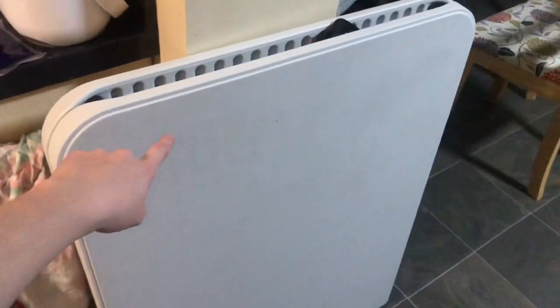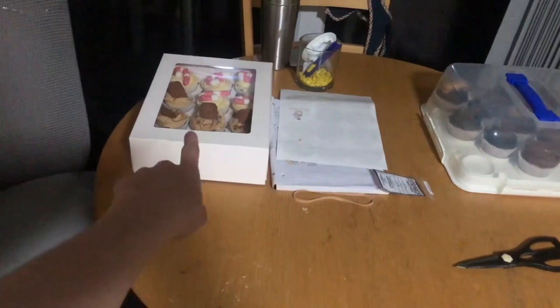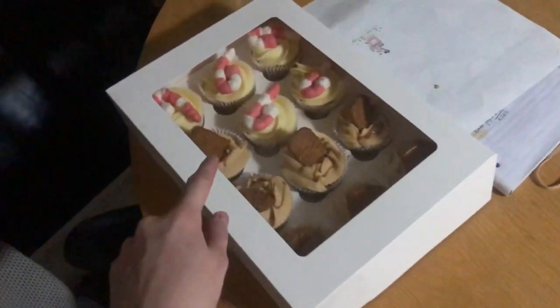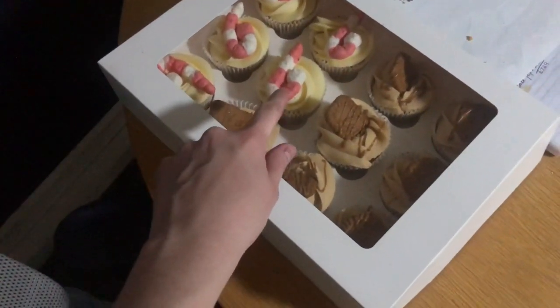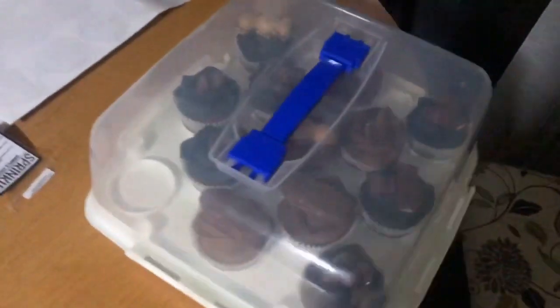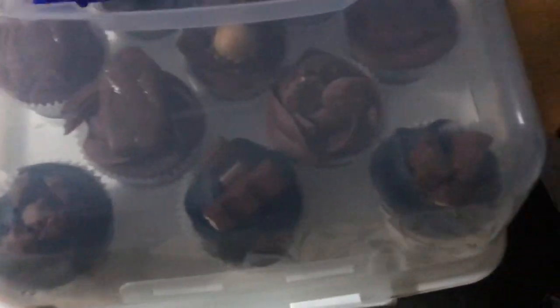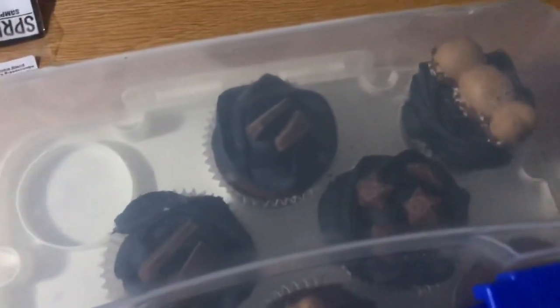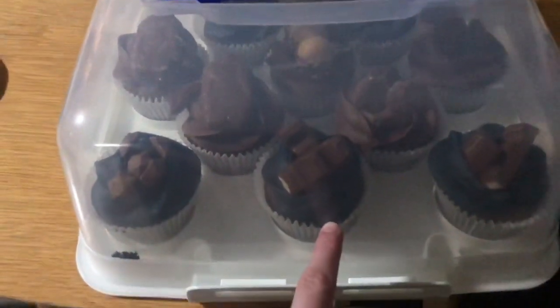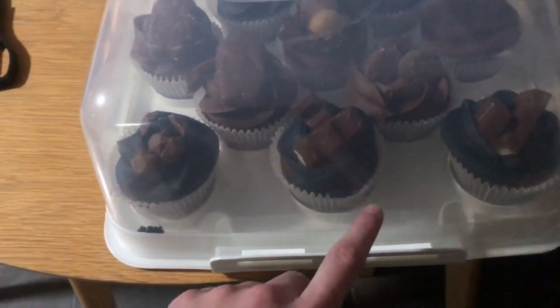Then we have the table which we are taking. Then here I need to wipe down the table and then I'm done, but that is just my notepad. Then these are the Colin the Caterpillar vanilla cupcakes, and then Biscoff, and then in here we have double chocolate. So there's just loads of different types of chocolate basically in there. Kinder, Magic Stars, chocolate orange, and then there's some navy because I had some navy icing, and it's white chocolate, and I thought it looked nice with the chocolate.